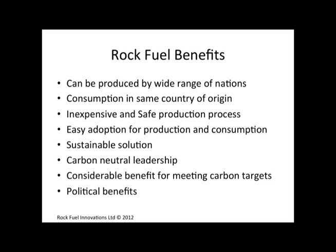Enormous political benefits. Implementation of our process will insulate any country from the devastating effects of oil price fluctuations, which will give them independence from major oil-producing countries that are prepared to curtail production of crude oil for their own political ends. The world needs carbon-neutral power for transportation now. We do not need expensive new research and technology. There is nothing new under the sun, and this is the solution.